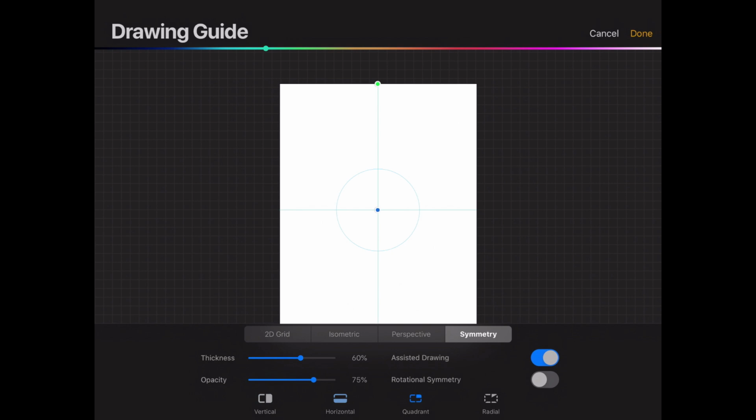Quadrant, we have 4 quadrants. And radial is going to give you diagonal lines in your quadrants also. I've used radial as well. It works pretty good. But for this tutorial today, we're going to be using the quadrant feature, where it divides it into 4 quadrants. So once you select your quadrant, then you click Done. Now you'll see I have the document up with 2 lines, one across the center, and then one vertically up and down. And here's where the magic comes in.